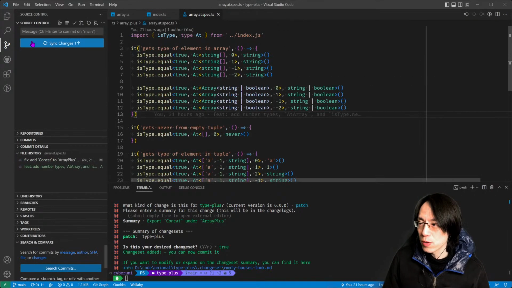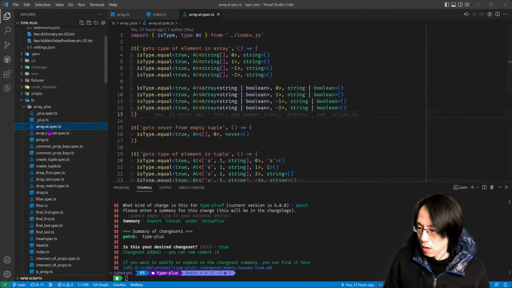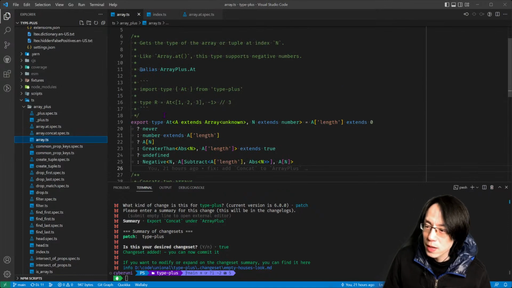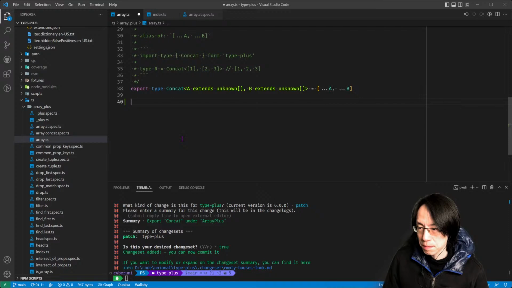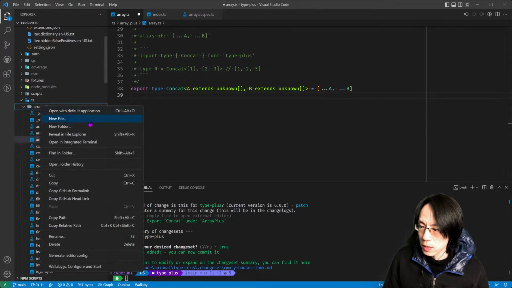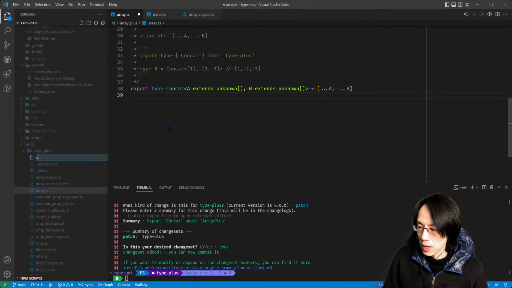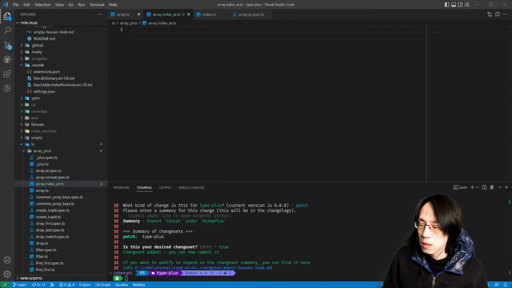All right, so now let's get to the meat of this stream, which is adding the IndexAt. Here, let me think. I was thinking about doing this in this file, but actually no. IndexAt.ts.